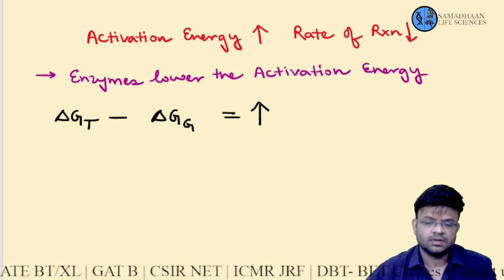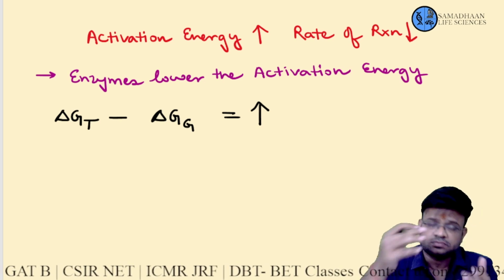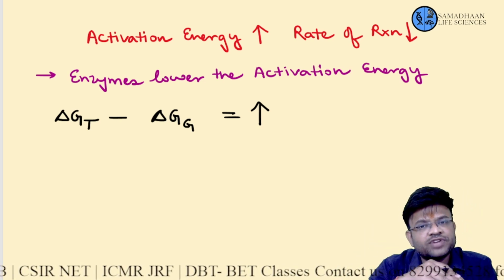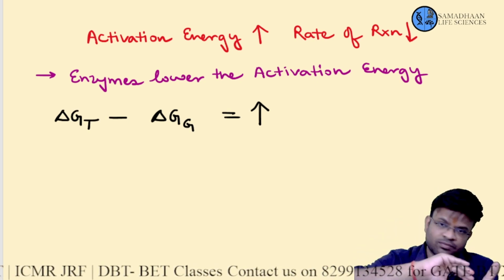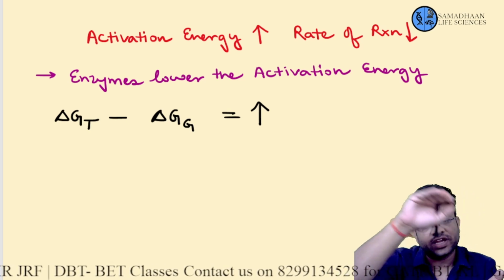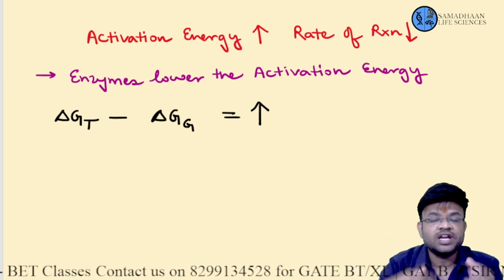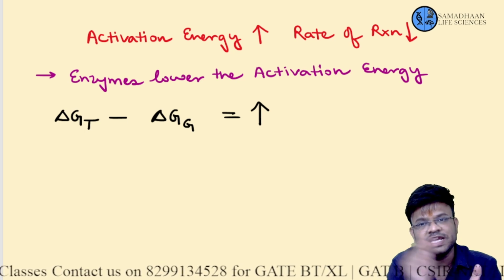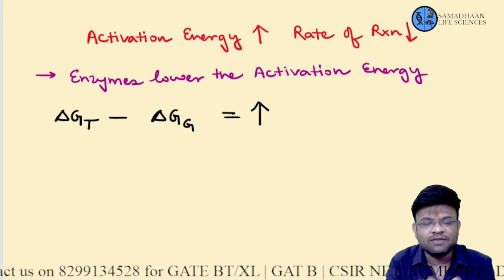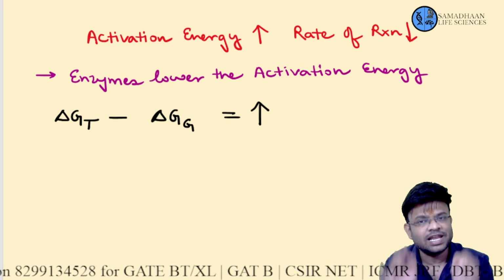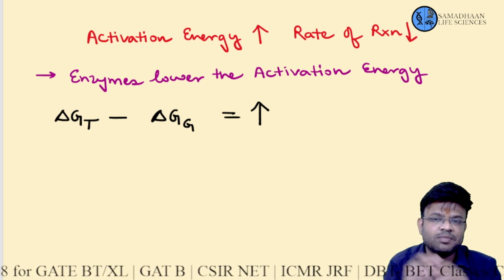Now, if I say that the activation energy of a particular reaction is low, this means that more substrate molecules will be taking part in the reaction, as more substrate molecules will have that much energy to cross the activation energy barrier. So more substrate molecules will be getting converted into products. This will lead to a speedy reaction. That means the reaction will be extremely fast. Whatever I just said, I will also talk about with the help of a diagrammatic representation, so that you can get a better understanding of the same.